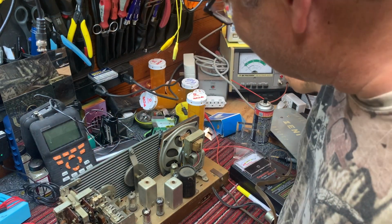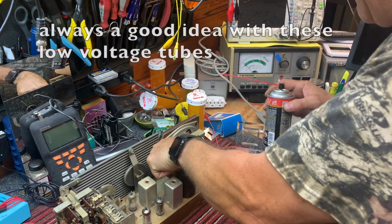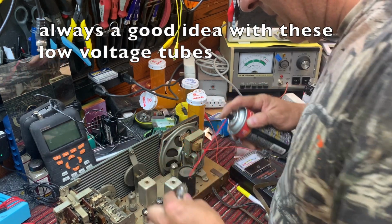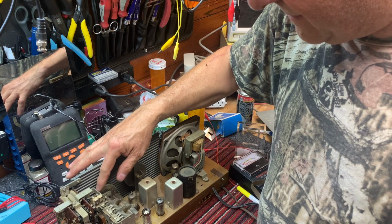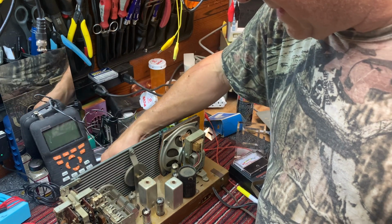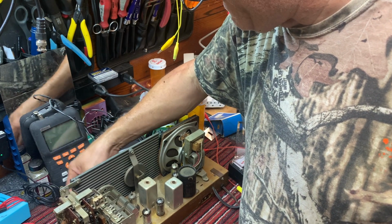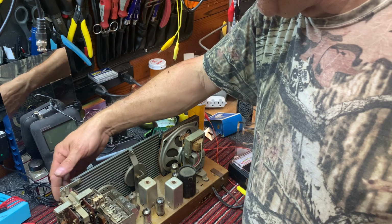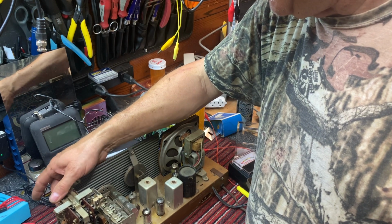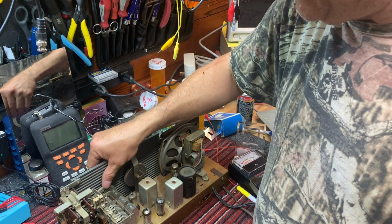Okay. All right, we're going to unplug it, and we're going to spray the tube sockets. Getting some sound. All this needs to be sprayed and cleaned.